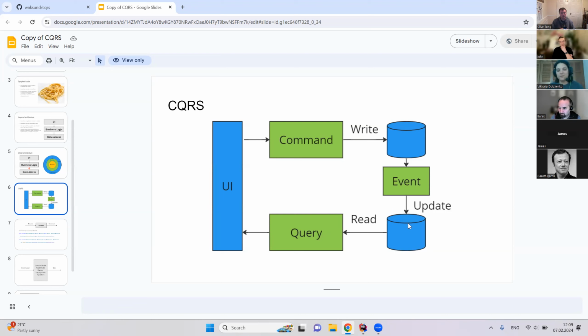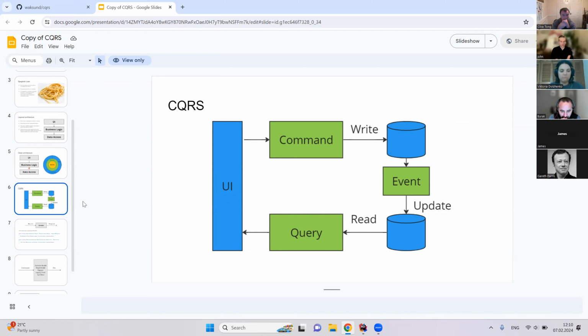Typically the write path is special microservices, and the read path is other microservices, because you can create more pods for your read path when a lot of users come to your application.